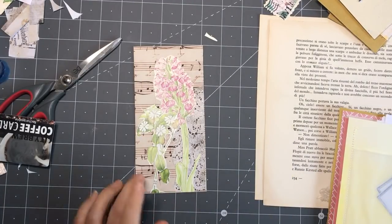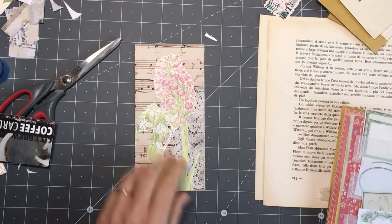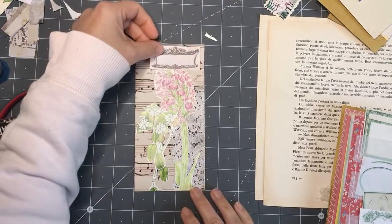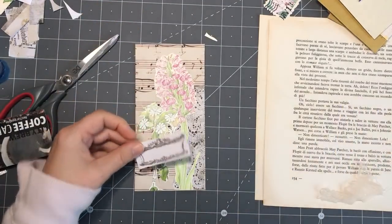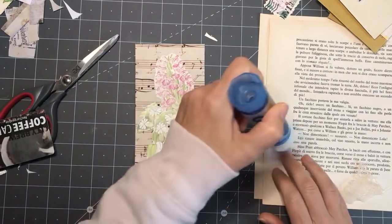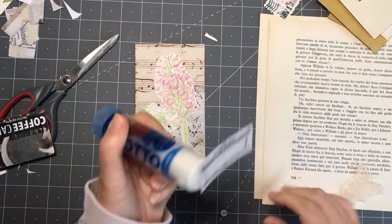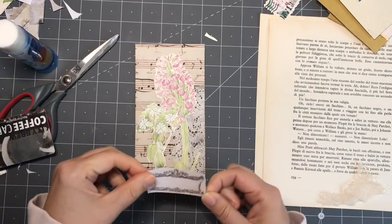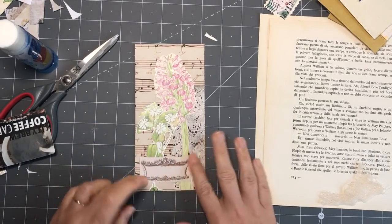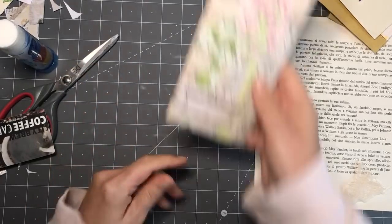So isn't this pretty? I love it. What I'm really enjoying lately is putting more than one flower, instead of just doing the typical one flower, putting a couple of flowers. That's what I mean. And of course, I love sticking a label over the top. There we go, so that is done. I love these. Thank you, Tina.